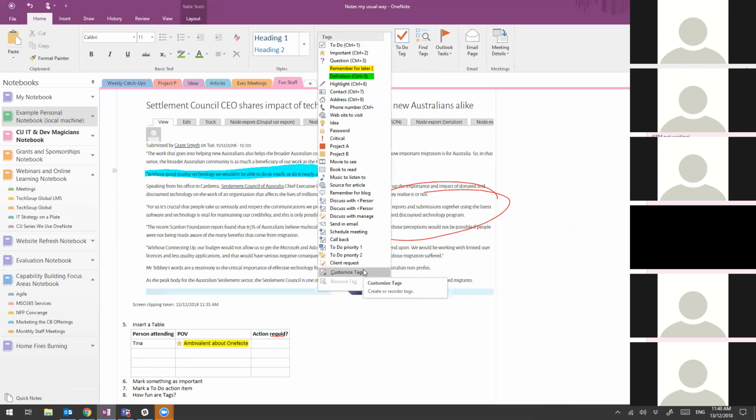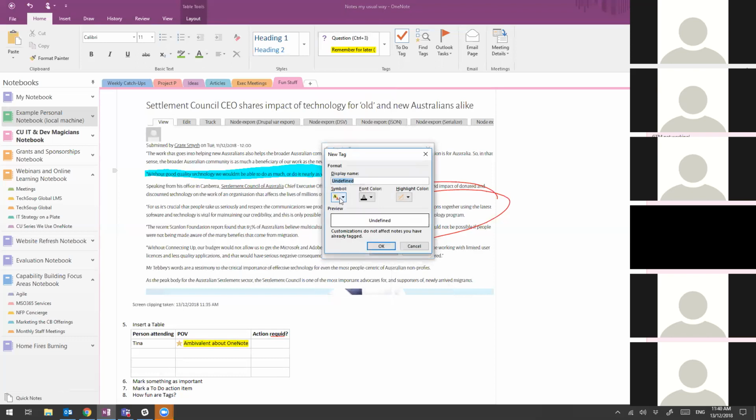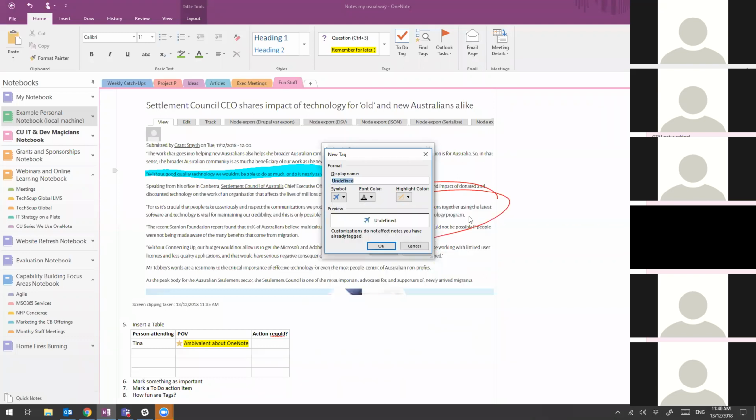So I sometimes will do a customization, and here I've opened up the customized tags. And what I want to do here is a new tag, and I want to use some of the symbols that are available here. So one symbol that I will use when I'm planning something personal most of the time is the little airplane icon. This is not just for personal things. You might travel for work as well. And if you fly for work, then that might be a good one. So you might want to say flight instead of travel, but I'm adding that as a little symbol.